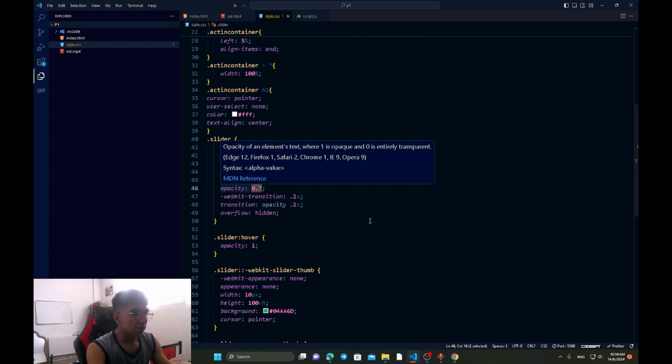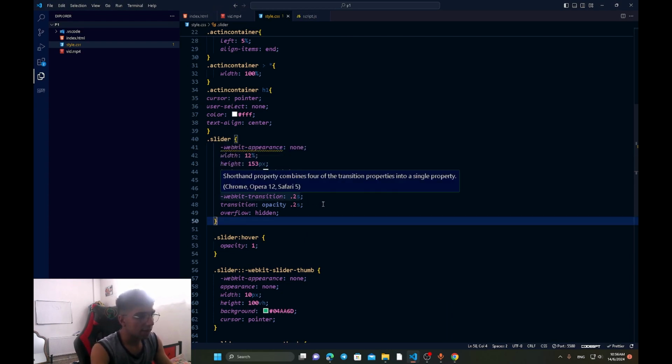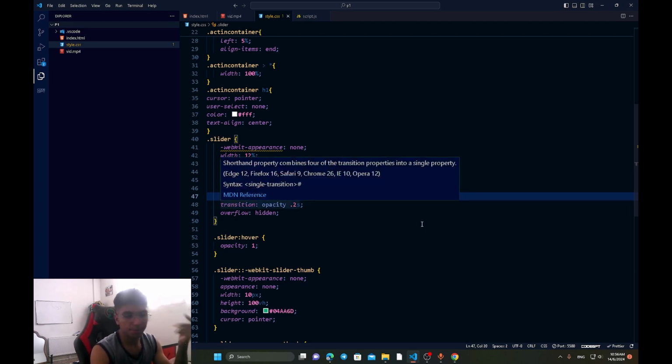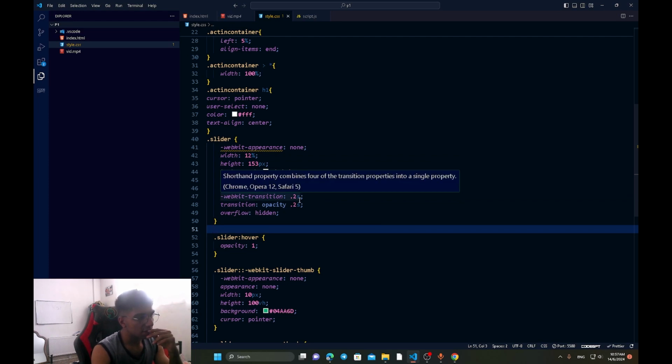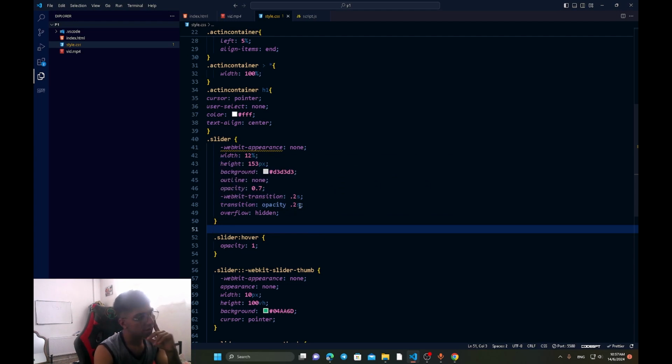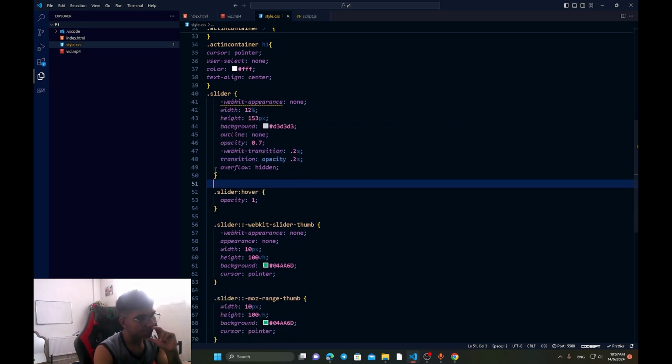Opacity 0.7. WebKit transform its style for transition. We set transition 0.2s, transition opacity 0.2s, and overflow hidden.